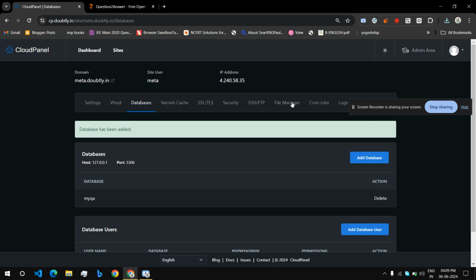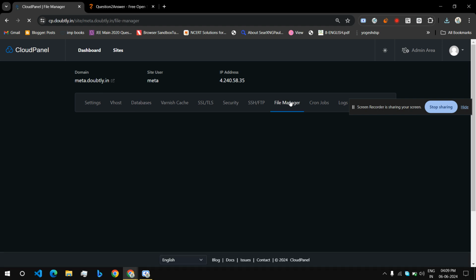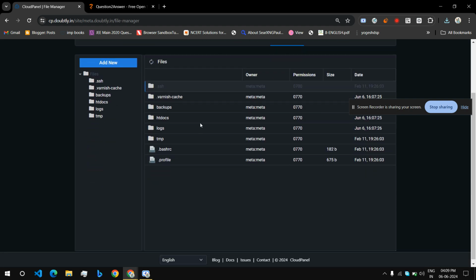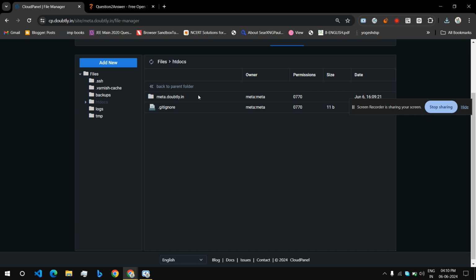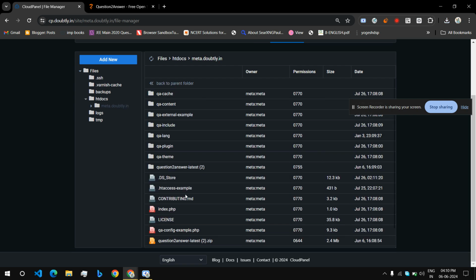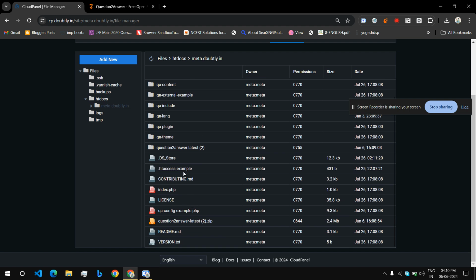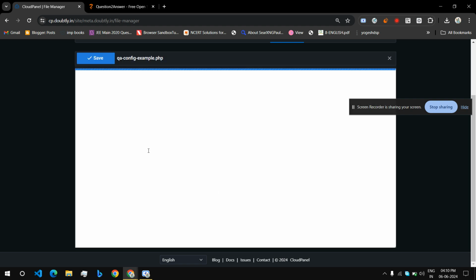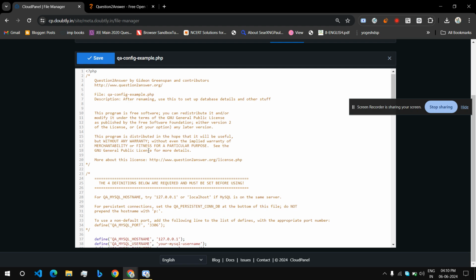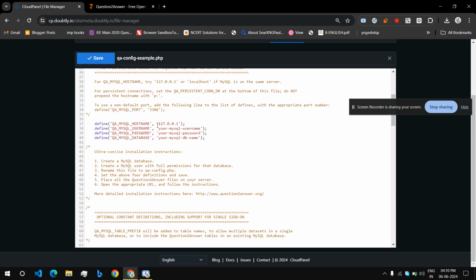Now we need to go to File Manager again and we will set up the config file, qa-config, this file. Okay, so the host will be the same, or you can change it to localhost.